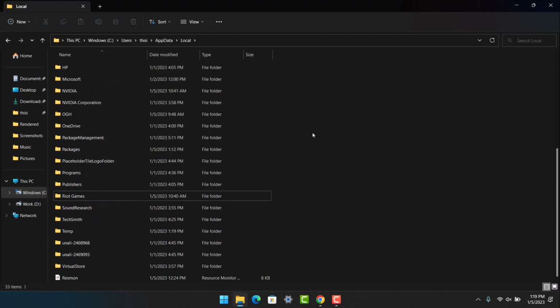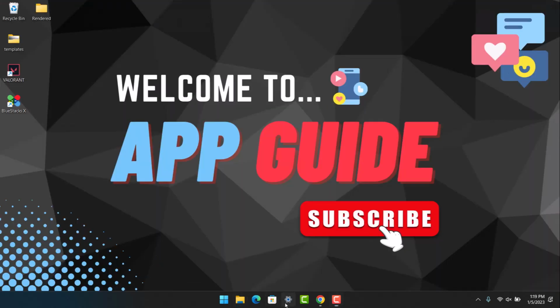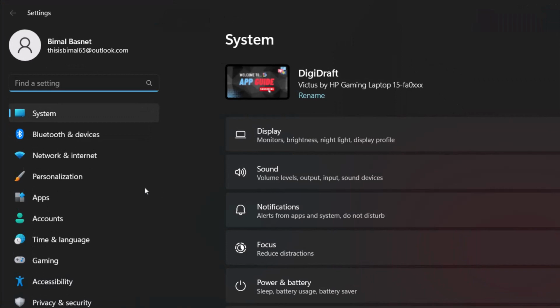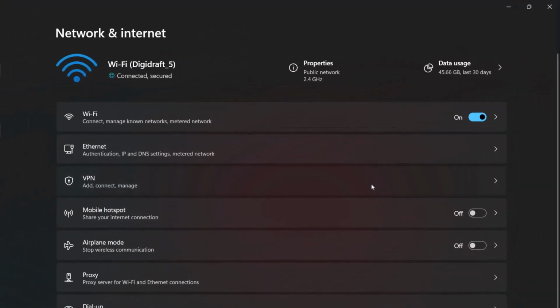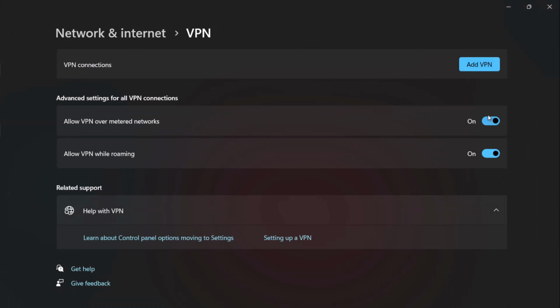button. Once you've done that, you can navigate to your settings on your Windows, and once you navigate to settings, go to network and internet. Over here you want to go to the option called VPN. When you're on VPN, make sure you've not actually turned on VPN. Make sure to turn off VPN networks, because VPN is going to make your network slow as well.